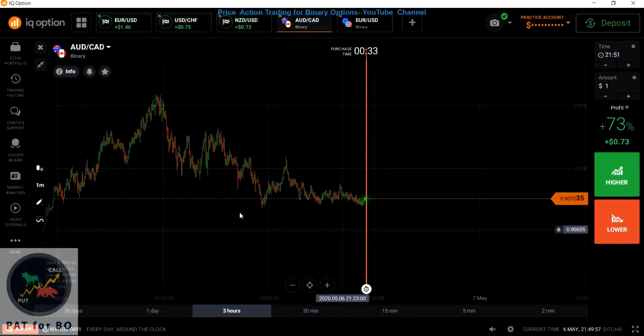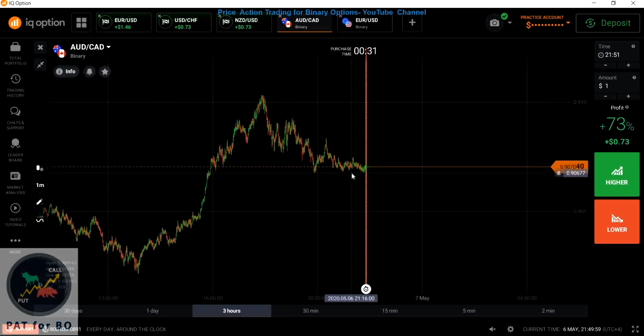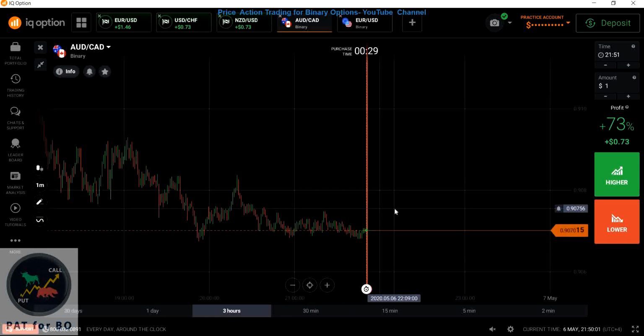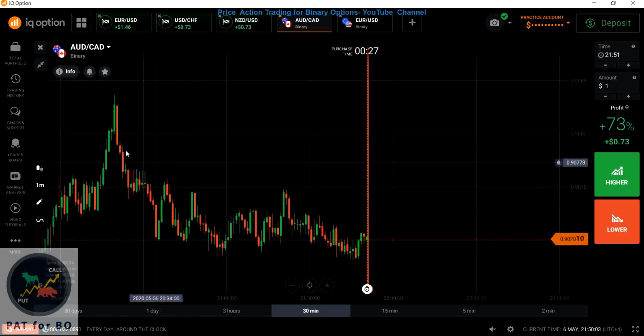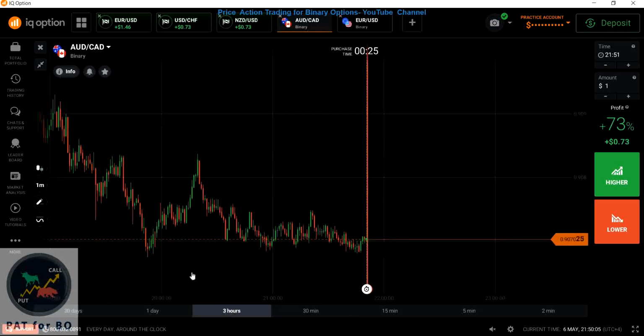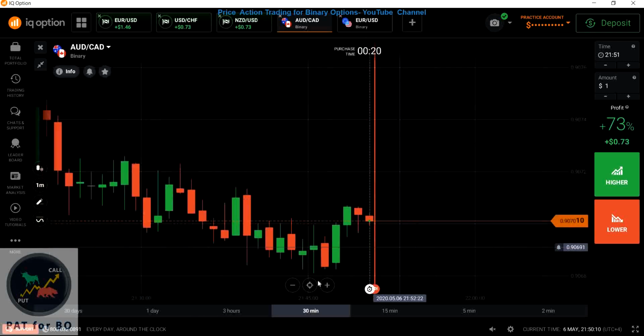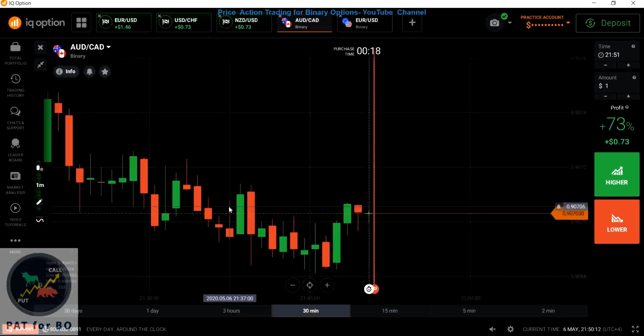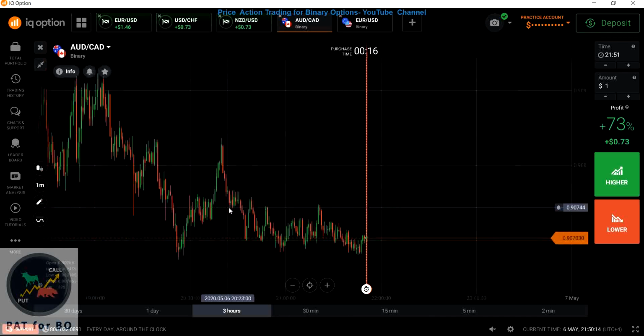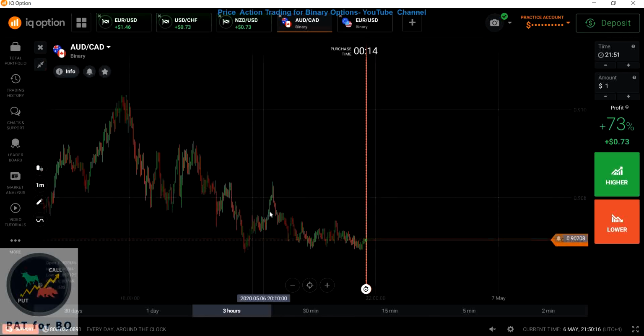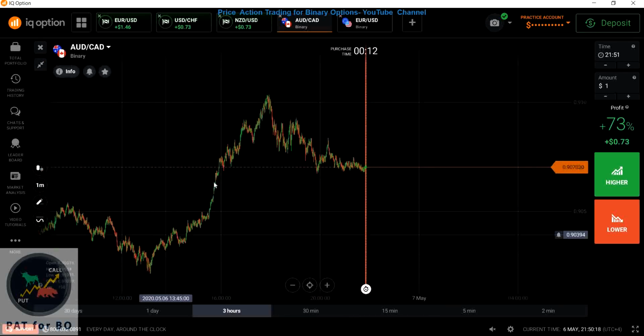You can zoom out as much as you want. But if you are predicting the next 1 or 2 candles, it's fair enough to zoom in for three hours, that is enough. And if you're predicting the next candle, zoom in for 1 hour and just see how it is going. But before understanding this particular trend, you have to understand the whole story. So you see this trend has gone up and it has reversed. So here there is a consolidation going on.